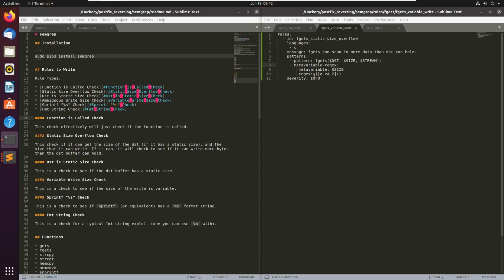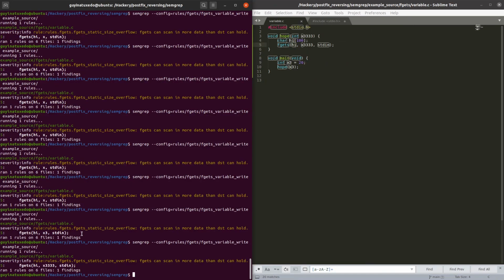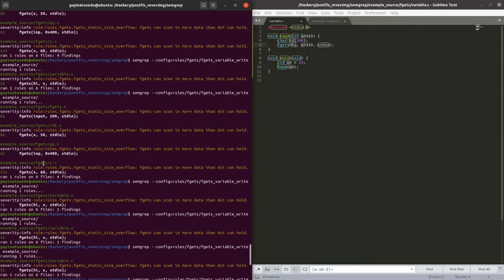I'm not a regex expert, though. I got this regex by copying and pasting off of Stack Overflow.